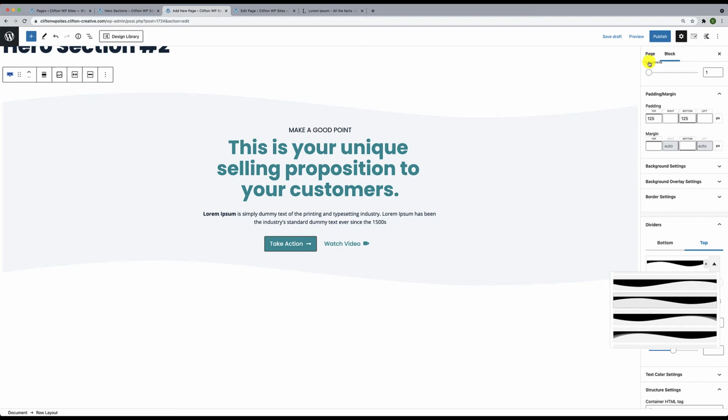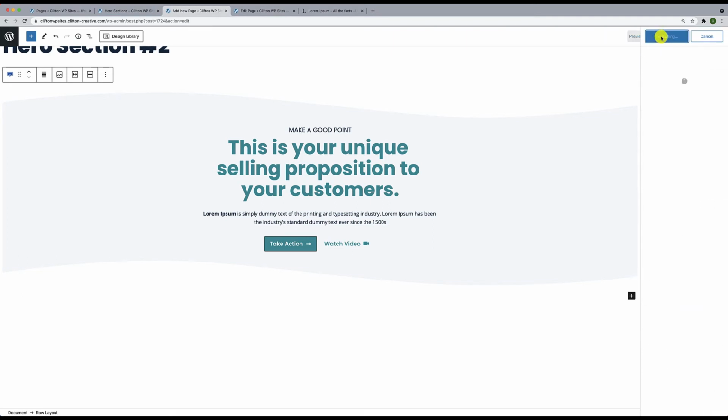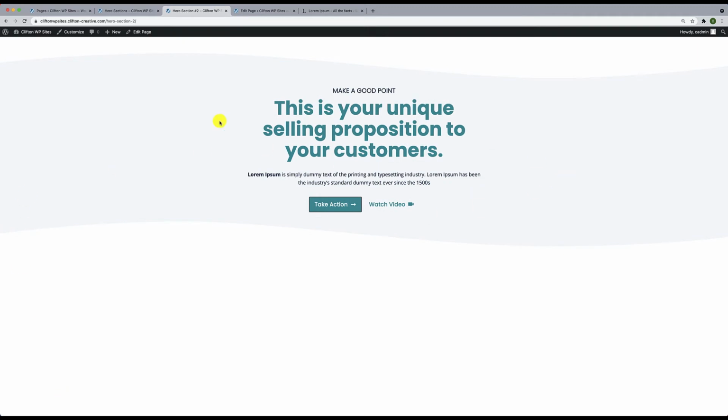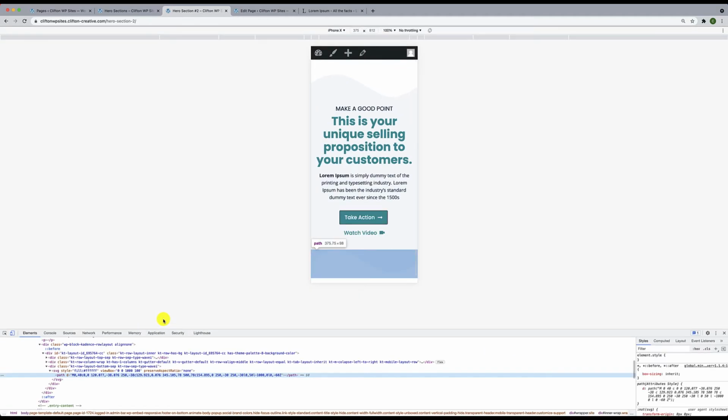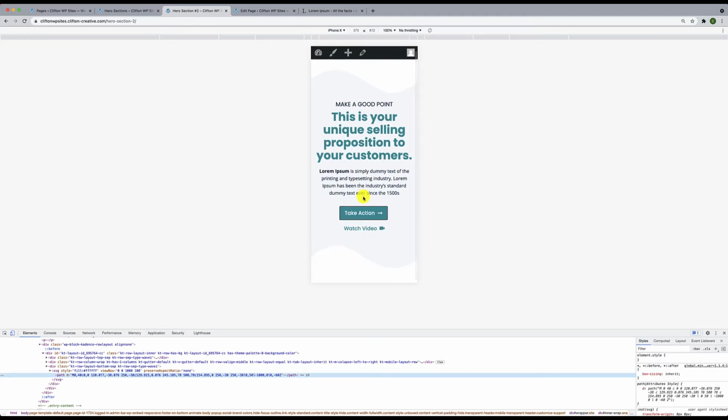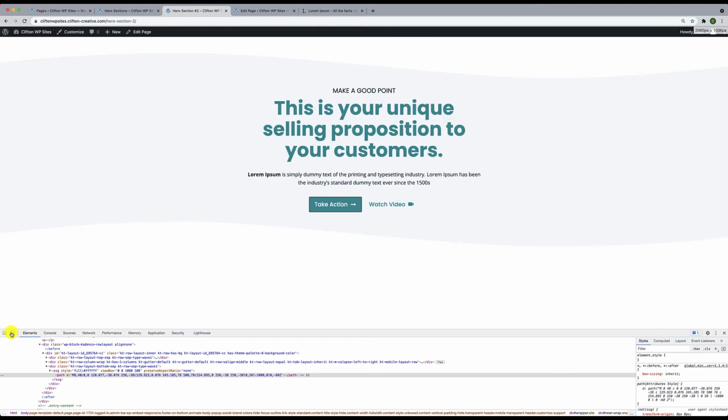Okay, and then publish our changes. And as we view the page, you can see now we have this really cool effect and really cool call to action. So now, remember what we have to do? We have to take a look and see how this looks on mobile. So I'm going to go here, click on inspect. And looking at it on mobile, it doesn't even look like you need to do anything. It's already set up for you. All right, let's look at it on iPad. Looks great. All right, and now we can exit out of this.